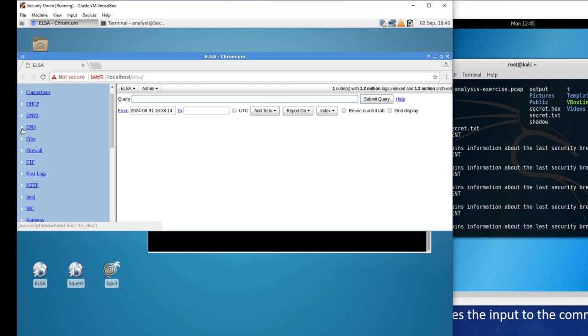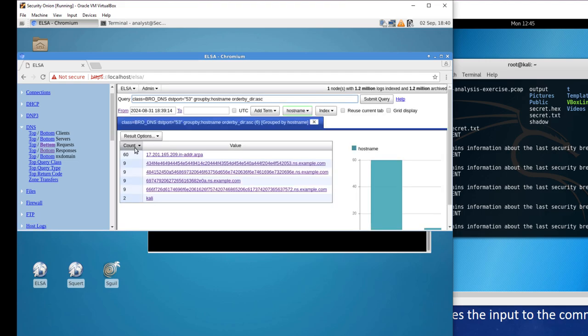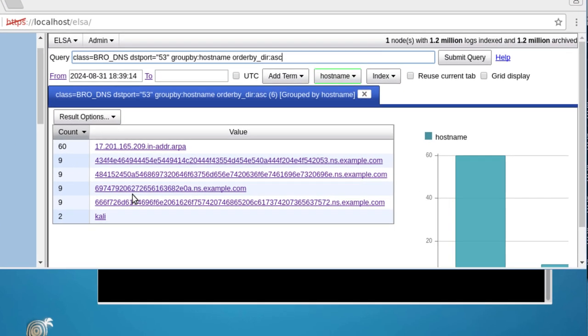Okay, so we can click down to the DNS. All the queries go at the bottom of the DNS queries, so I click on the bottom of the DNS. Right, so now seeing something like this, you can see 443, you can see hexadecimal combined with our named records. This is a kind of a sign of malicious activities.